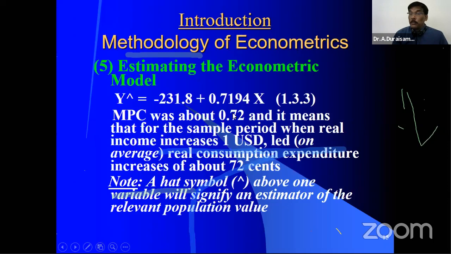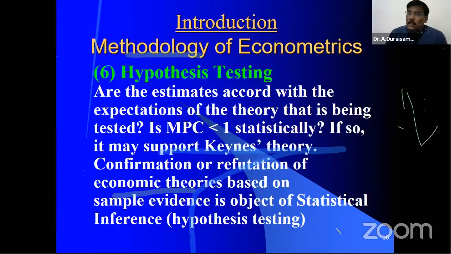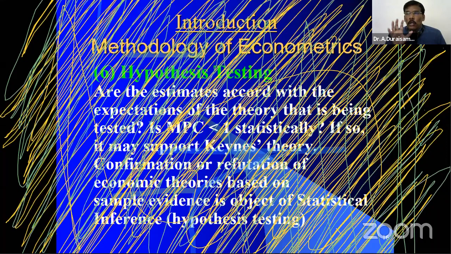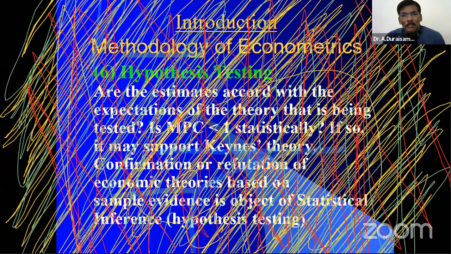See, for example, you know that the income multiplier is nothing but 1 divided by 1 minus MPC. So if MPC is 0.80, then what will happen? 1 divided by 1 minus 0.80, so it is 1 divided by 0.20, which is equal to 5. Which means in India, if you invest one rupee, then it will be multiplied 5 times, because in India, families are spending 80% of their income on consumption expenditure. Is it okay? Fine. I don't know why this is happening.